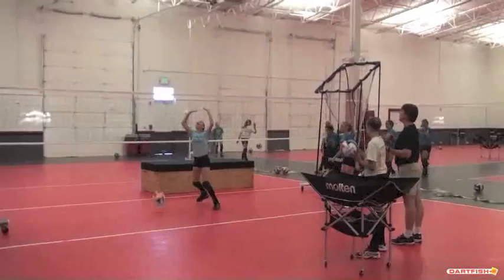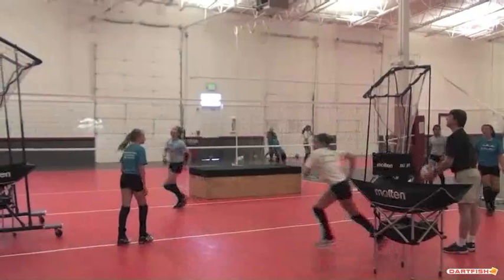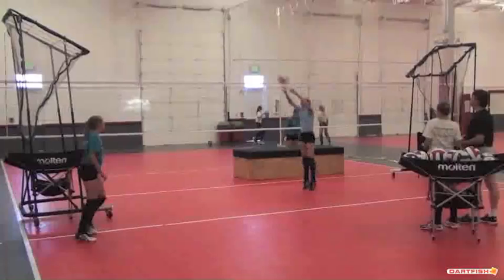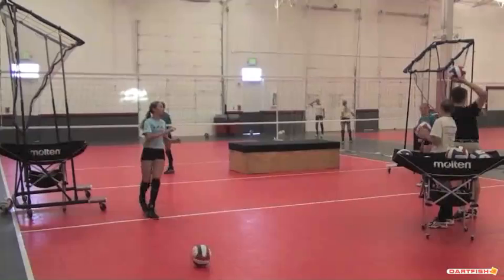And by challenging their athleticism, I think that we're putting really productive pressure on the maintenance of their technique, their hand position, their delivery technique, their body position, and teaching them how to be open to the pass or dig, and then rotating into the ball. So on contact, they're very close to, if not square, to the target.